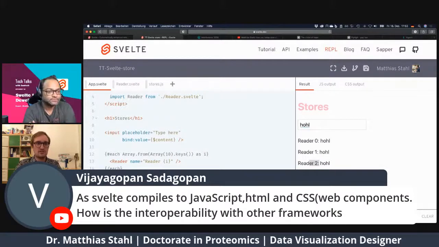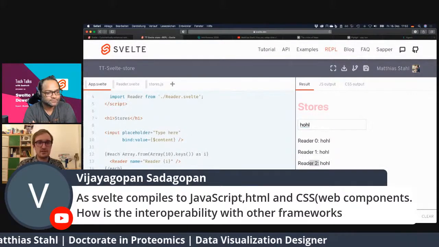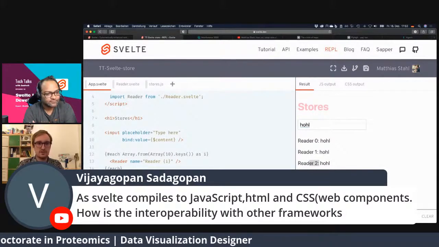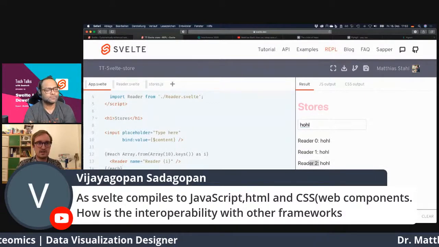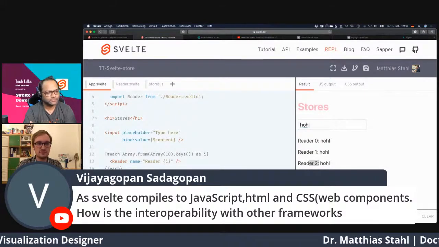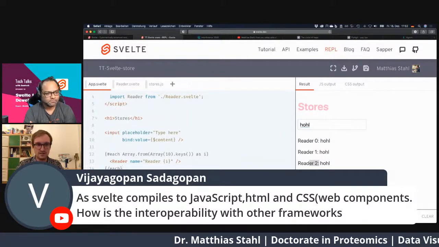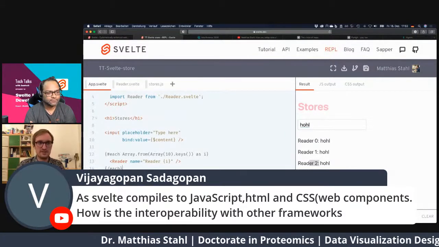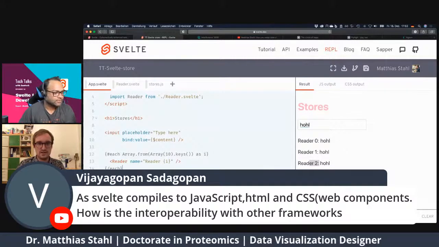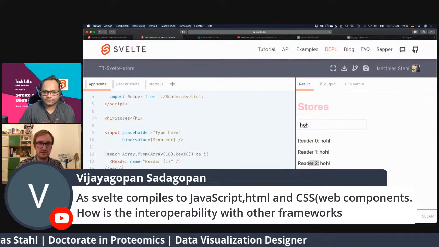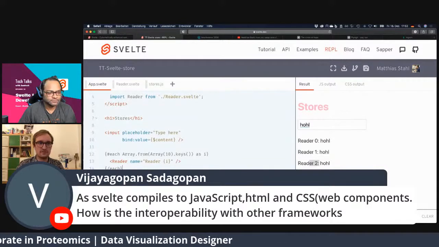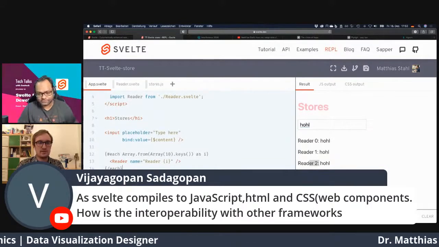Yeah, you can actually compile your Svelte code directly to a valid web component. This is a feature of the Svelte compiler. And if you have that web component, you can, of course, integrate it wherever you like, because it's just JavaScript and HTML and a little bit of CSS. And that should run in every browser environment and framework that you like. There are also adapters.